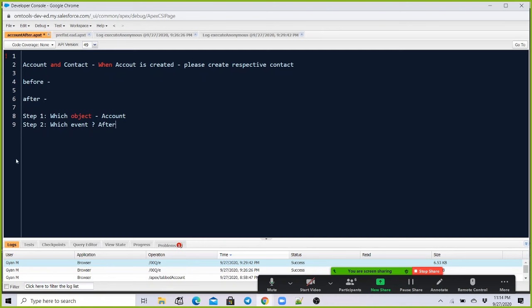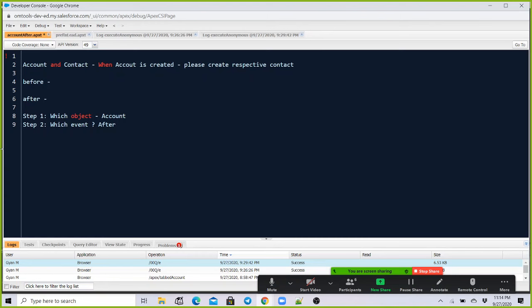Can you tell me why are we going after? Because whenever we need to create the account, the contact should be created. So after the account is created, we have to go for the contact. This is an example, but if they ask in an interview why you use after, in this scenario or any scenario, what is the logic behind it?